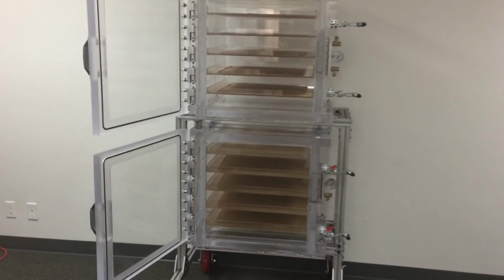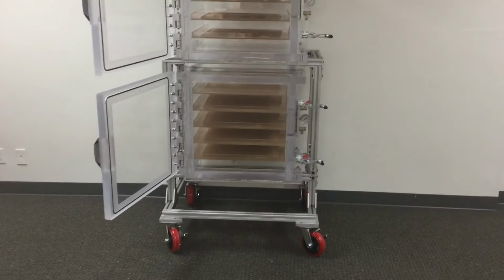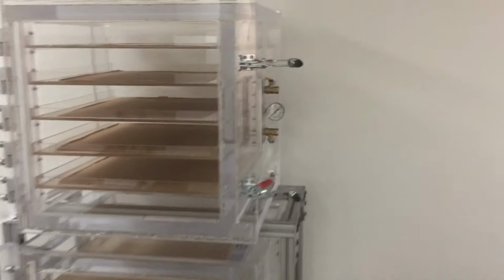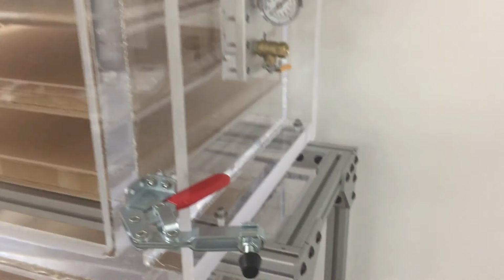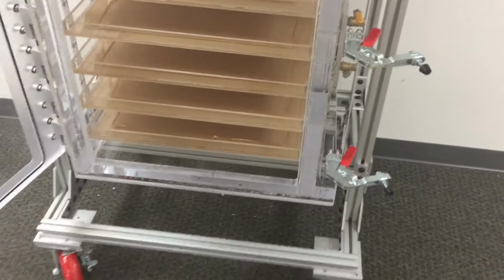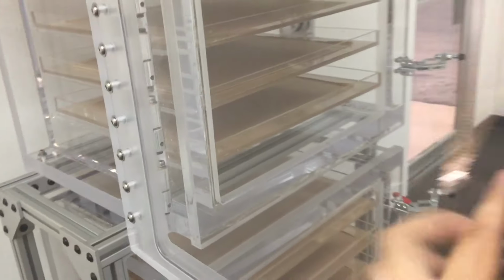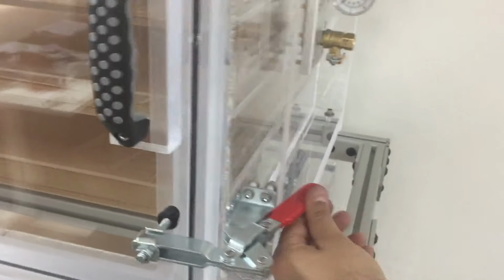So as you can see, those are the two acrylic vacuum chambers, 20-inch cube, and you can see the trays. We have left the protective cover on the acrylic trays just so we can better illustrate how they look and how they're sitting there. They're all sitting on an aluminum table frame structure. I'm going to close the door and clamp it, close the clamps, and this is how it looks. And of course, close the bottom door as well.